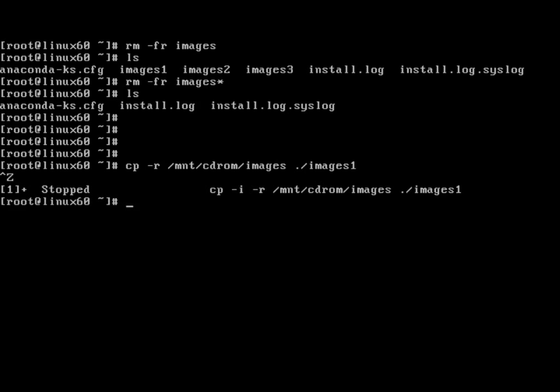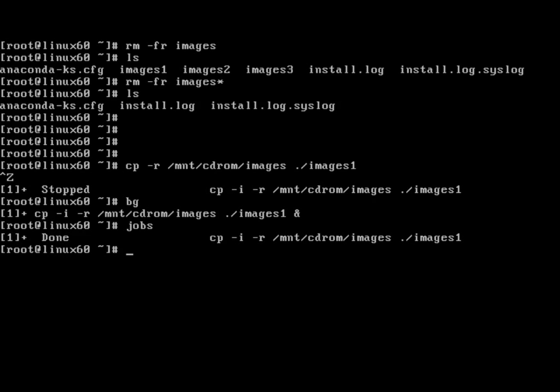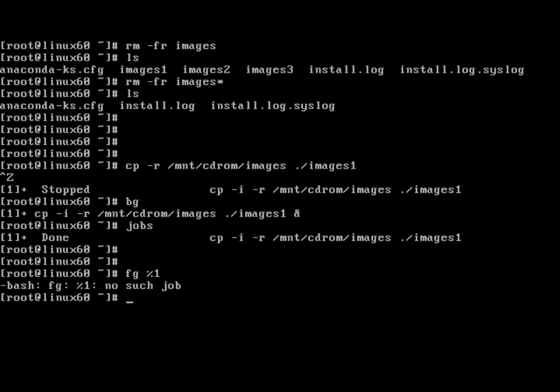Ctrl-Z, and then we put that in the background to run, and we type jobs, and we can see that that job is run in the background, and it's pretty fast. I guess it's got this in RAM now, so it's going pretty fast for me. But anyways, by typing the jobs, you can see the jobs there, and then the command you would type to bring it into the foreground is FG space percent and then the job number, so job number one. And it obviously says there's no job found because it's already copied.